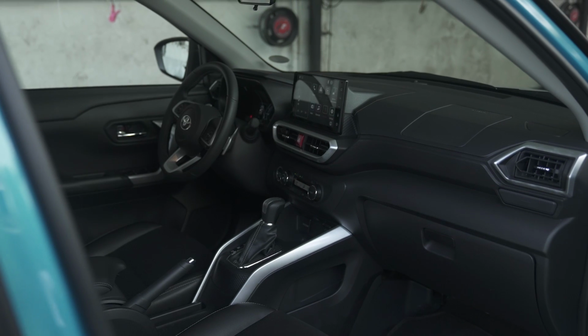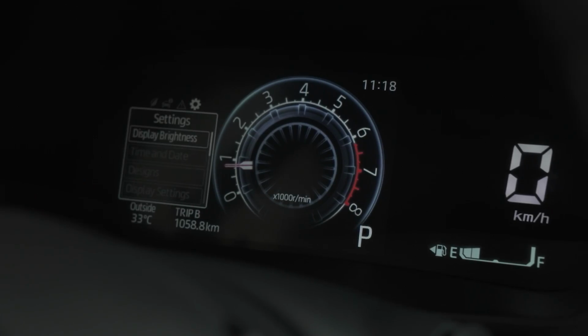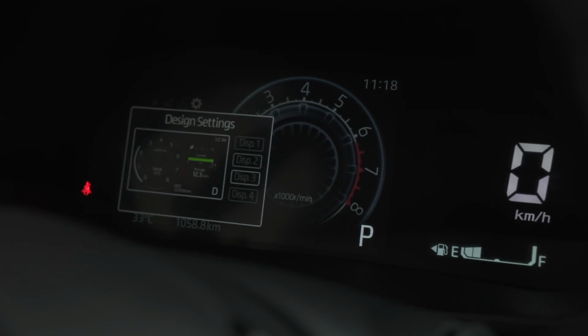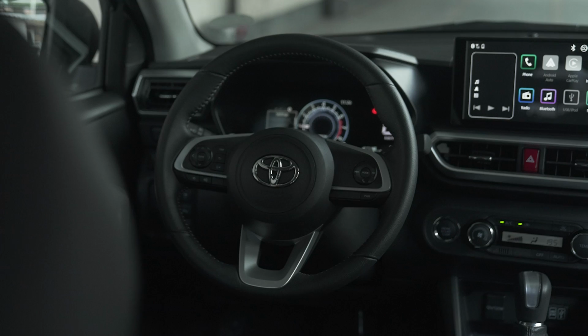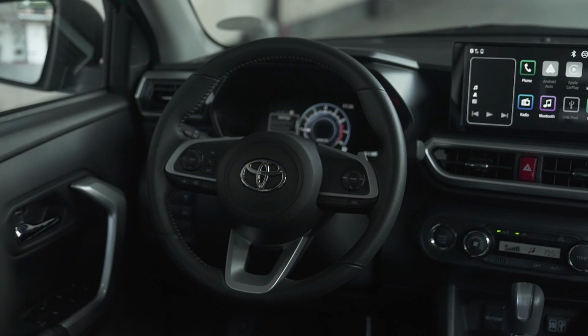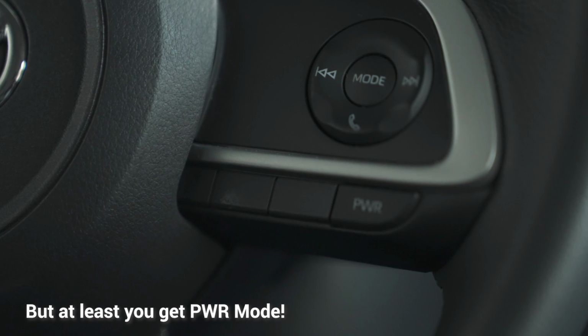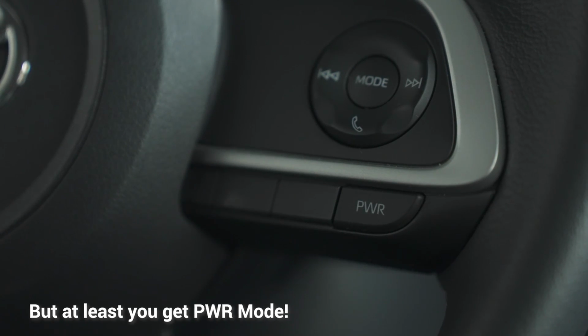So inside the Toyota Raize Turbo, it's surprisingly spacious. Much like Doraemon's pocket, you wouldn't expect to have a lot of space for so many gadgets. So for starters, you have this leather-wrapped steering wheel. It's nice and chunky. It's not large at all. It's pretty compact and easy to hold. I really like these types of steering wheels. Kind of reminds me of Toyota's sportier models. Unfortunately, there's no cruise control, but you wouldn't really expect that from a small car like this, would you?